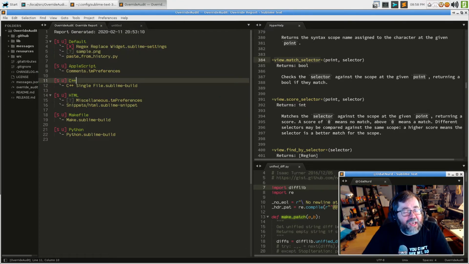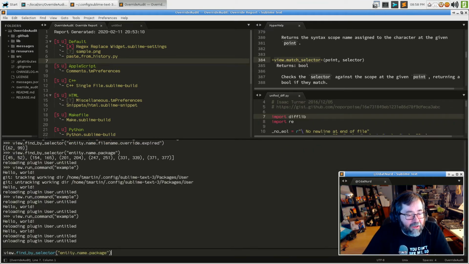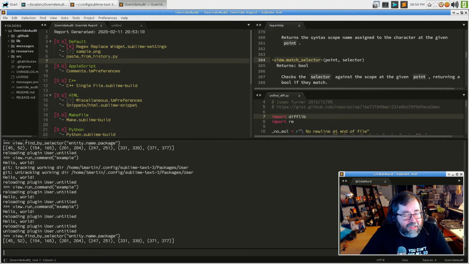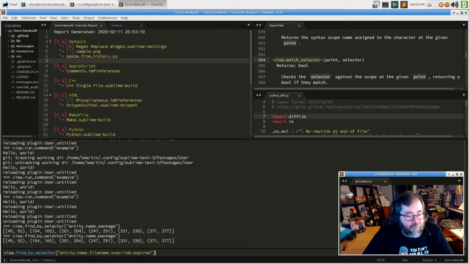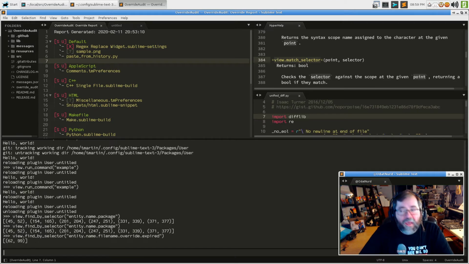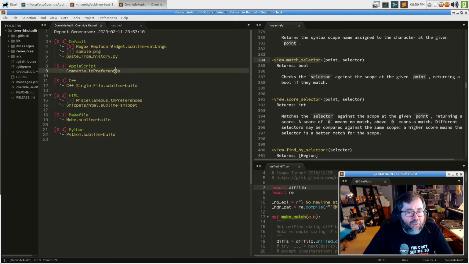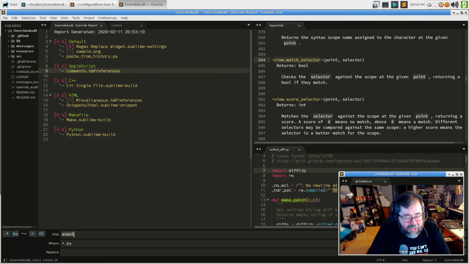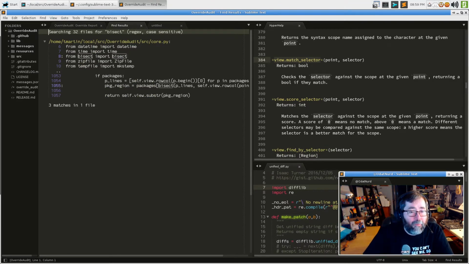I think I have an example of this. Now, as we were looking at here, there's a bunch of these, and there's only one of those. Whoops. There's only one of those. And I think how I'm doing this currently is by using the bisect function to figure out what package something goes with. The real question is, why did I try to do that the other way? Let's take a look and see.